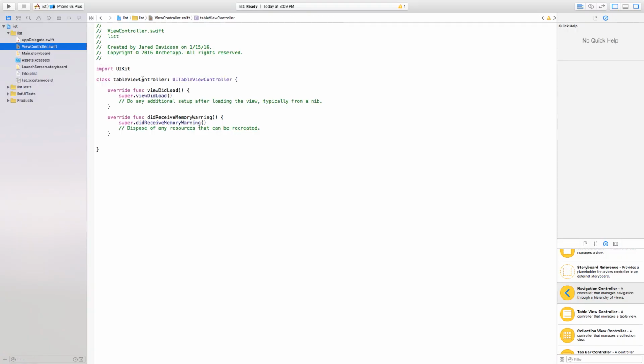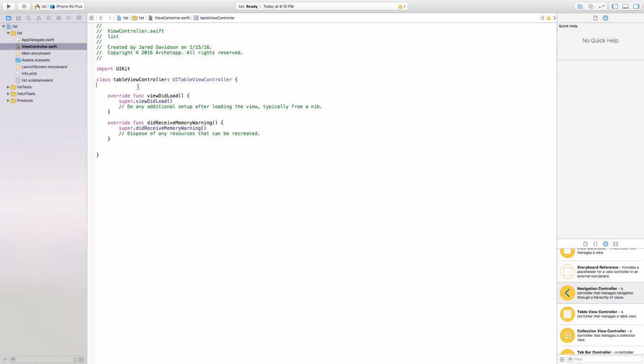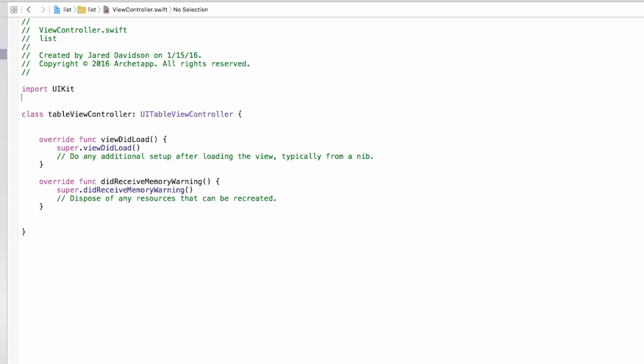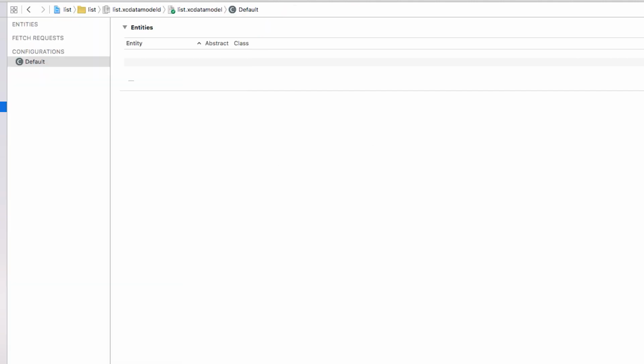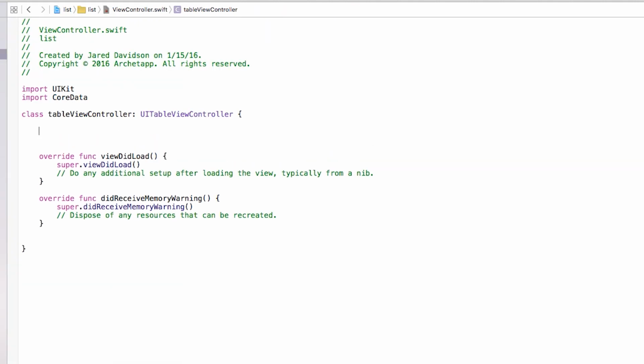Let's head over to our ViewController.swift. Now the first thing we want to do inside of our ViewController.swift is say import and then CoreData. So this is just importing files into our project that we can use to control this list.xcdatamodeld. So now we can head back, and right inside of here we're going to create a variable. So we're going to say var, this will be my listItems, and this is going to be equal to open square bracket, close square bracket, and this will be an array of an NSManagedObject, like so. Now also right after this we need to say open parentheses, close parentheses. So this is going to be our list items.